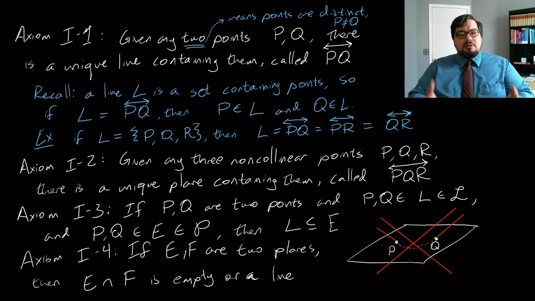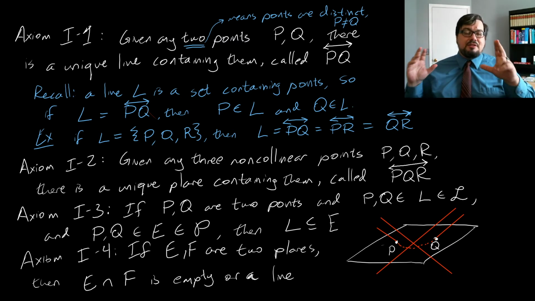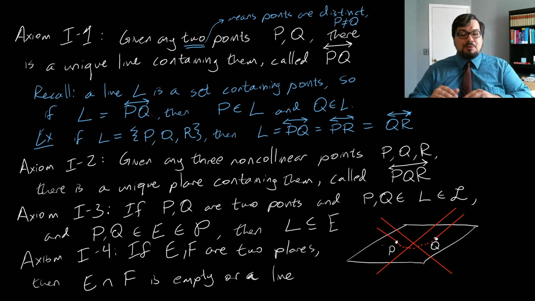Now, if we look at axioms I1 through I4, they seem pretty complete. They tell us how we can construct lines by just taking any 2 points. They tell us how we can construct planes by taking any 3 non-collinear points. They tell us that the notions of straightness for lines and flatness for planes have to be compatible with one another. And they tell us that we're working in 3-dimensional space. So what's left? There are 5 axioms. Why aren't these good enough?